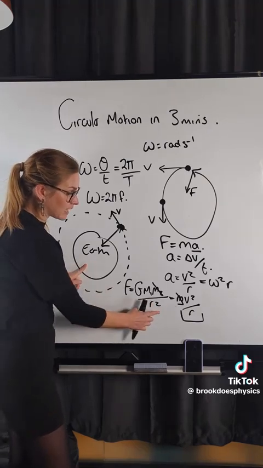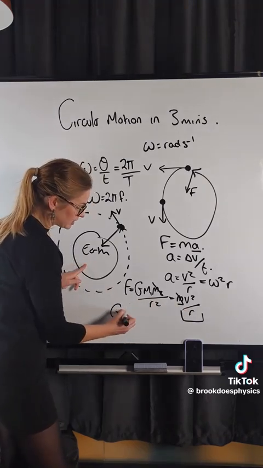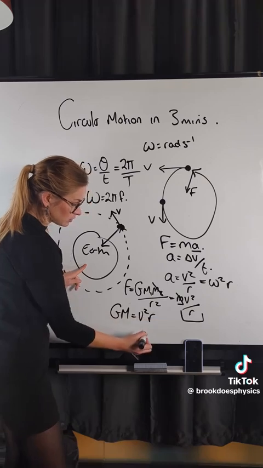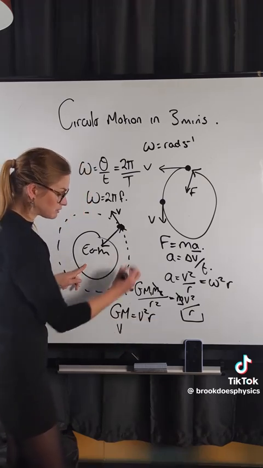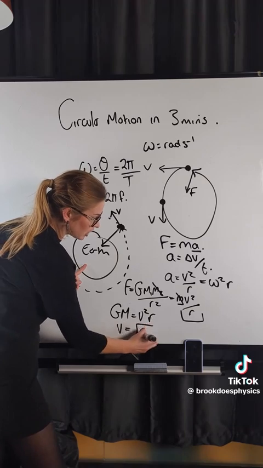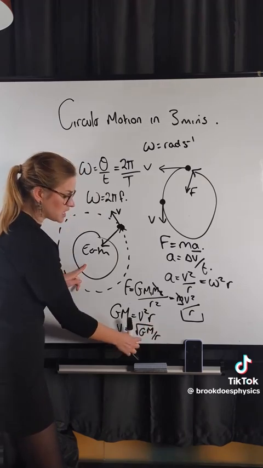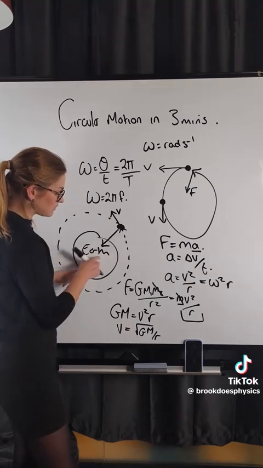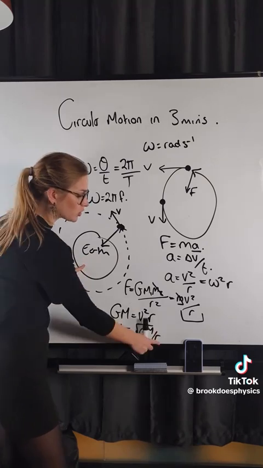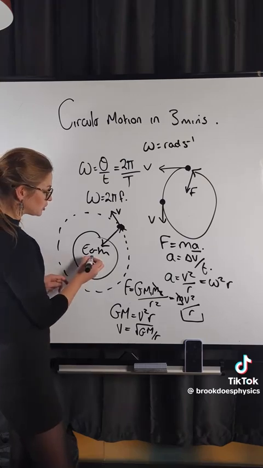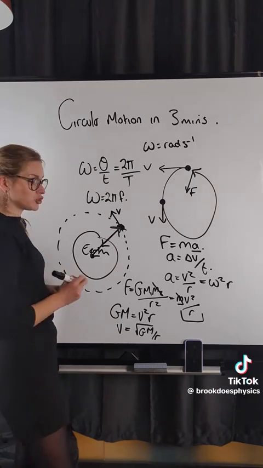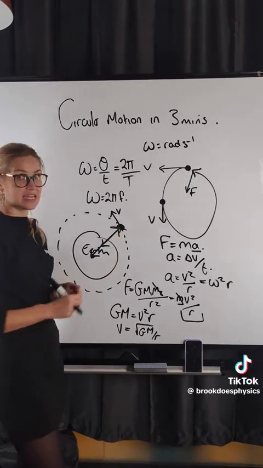So what I can see now is I can multiply both sides by r squared and get that GM is equal to v squared, r squared over r times by r. So now I can find that v, that linear speed, is going to equal the square root of GM over r. G is our universal gravitational constant, shown on your formula sheet. M, again, is going to be the mass of the Earth, the larger thing. And then r is your radius of orbit. Key thing is you have to include the radius of the Earth here. It's from the middle of the Earth all the way to the satellite. So make sure you include the radius of the Earth and the height of the satellite in your equation.